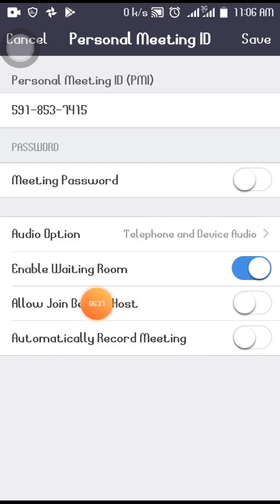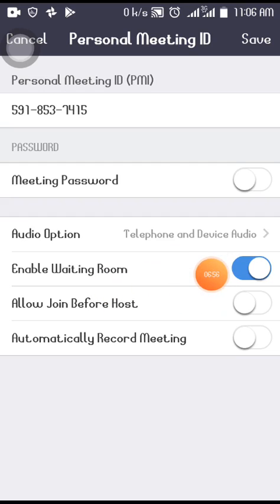Another one is the waiting room option. If you don't want your students or your other participants to come to your class freely, or you want to be notified when anybody is about to enter the class, you enable this one.